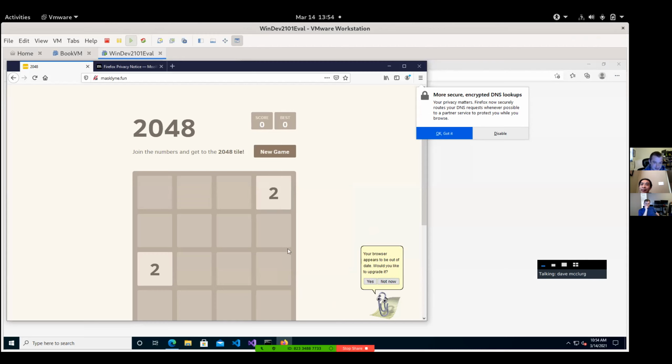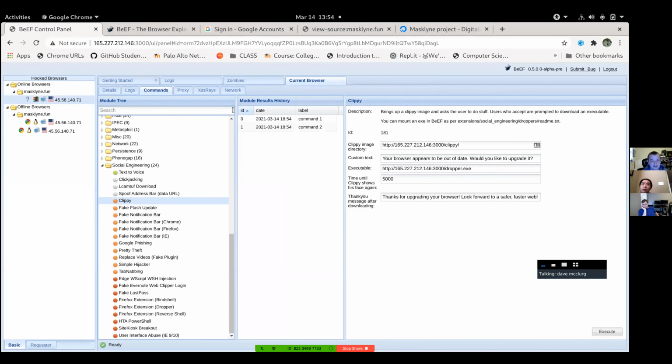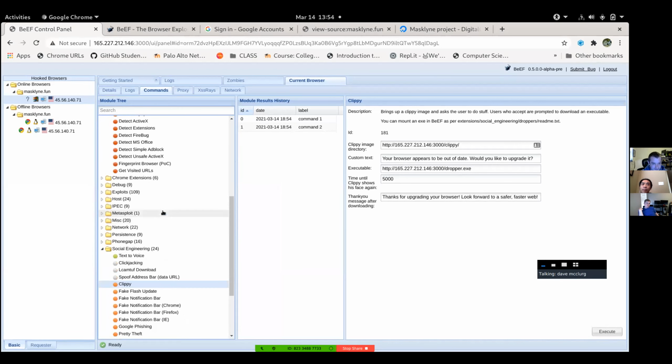So this is a front door attack. A lot of times, from what I've been reading and understanding, it takes a while for you to actually start getting a footprint into an environment. And I thought that BeEF was an interesting way to start doing that. So that's about all that I have.